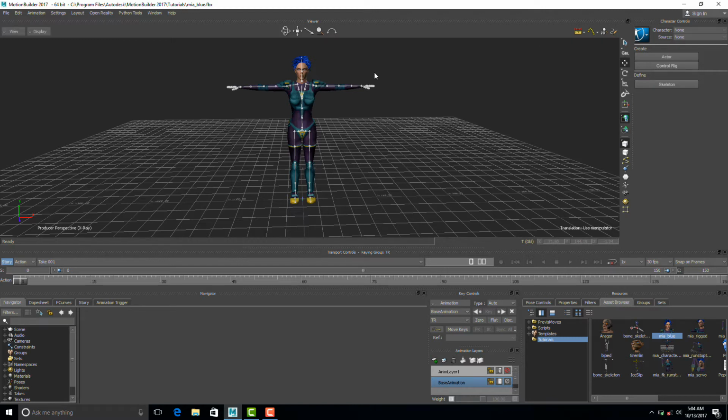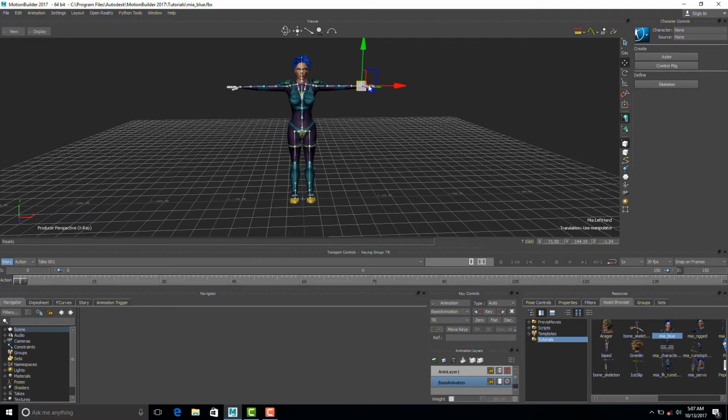So position and rotation changes are enabled within these two buttons here, or tools. Now the first one is called Translate, the other one is called Rotate. Now in MotionBuilder language, position change is called Translate or Translation, and the rotational changes are called Rotation. So if I want to move this hand, I should be able to select the bone first, and then move it up and down or left and right, however you'd like.